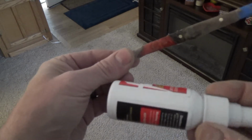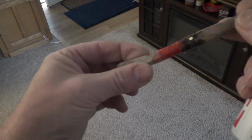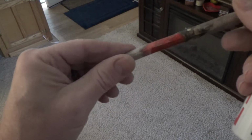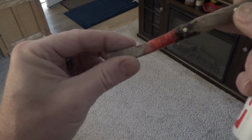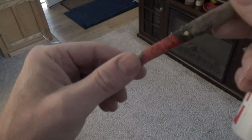What's really unique about this particular accelerator is it gets hot and it locks to the material. Great stuff. Already solid, but I just got to make sure. Anyway, that's it for right now. Hopefully in a day I'll come back and show you the finishing product.